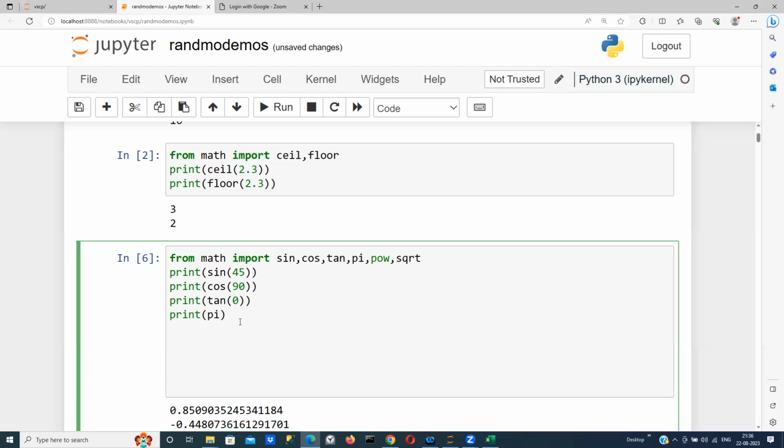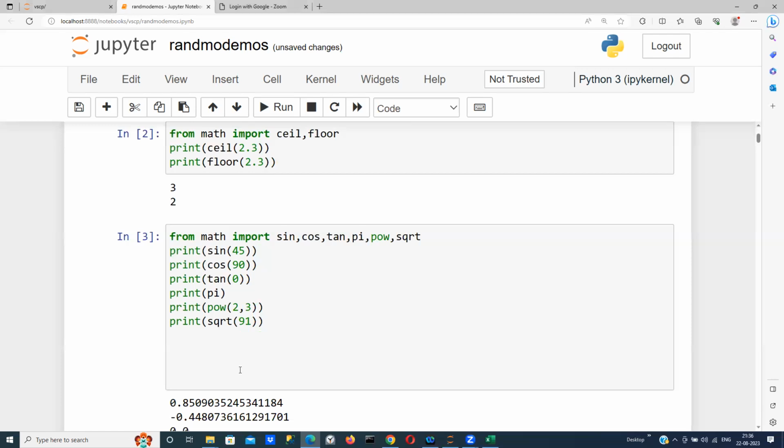We want to print pi, and we want to print the power of 2 comma 3, and we would like to explore printing the square root of 91, right? These functions are available in the math library itself.